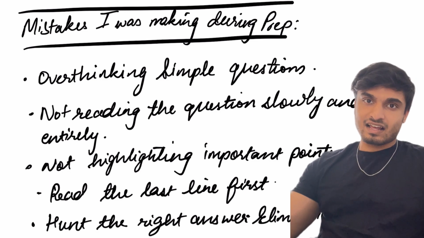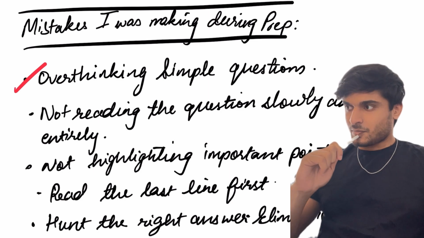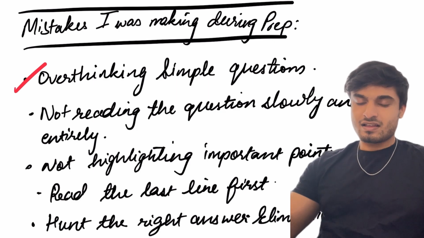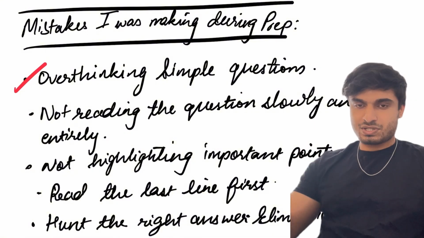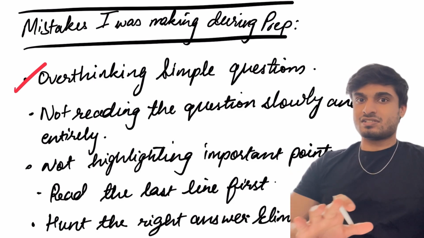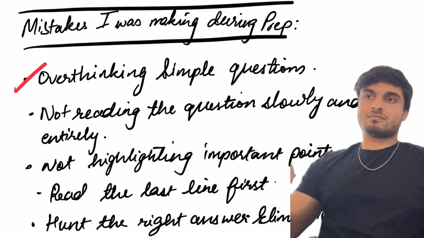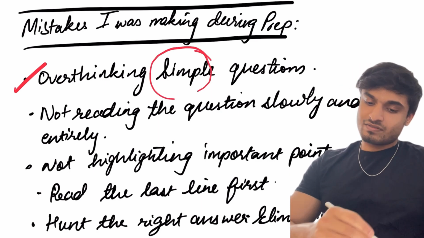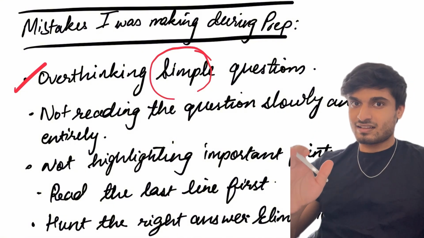So here are some of the mistakes that I made during my prep. Overthinking simple questions. I'm coming from the background of the Indian tests, right? Your NEET UG, your NEET PG, those questions sometimes really try to trick you into choosing the wrong option. But Step 2 is a really simple exam. They're not trying to trick you. They're just trying to see if you know what's right from wrong. Just believe the simplest answer to be the right answer. So do not overthink simple questions. The answer is more often than not the simplest answer.